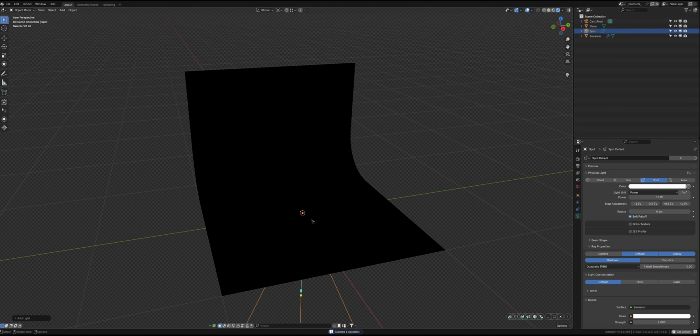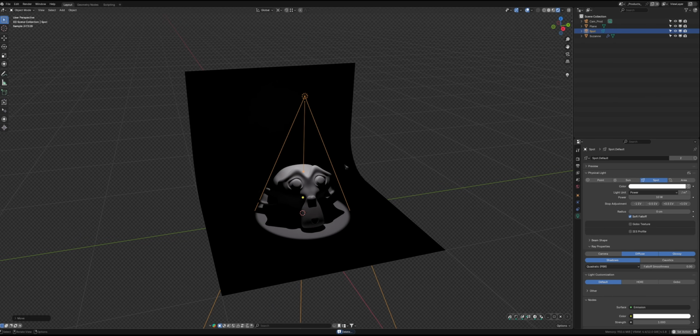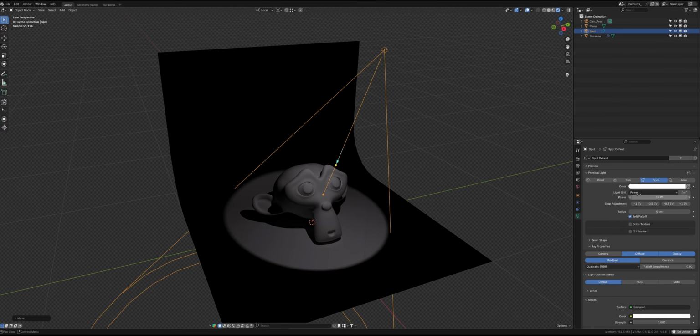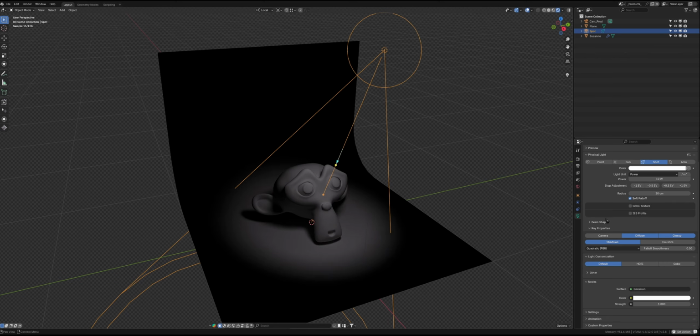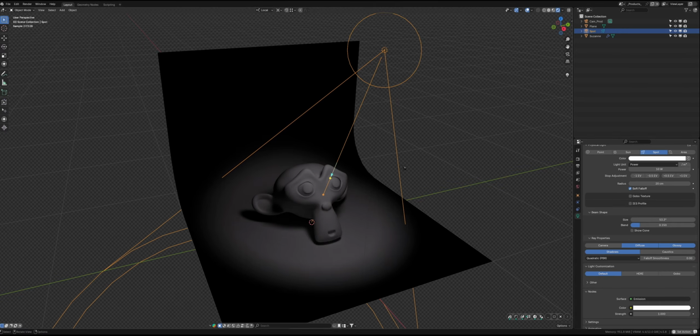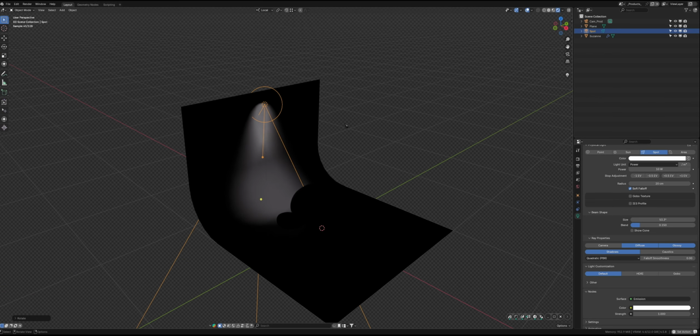Now moving on to spotlights. Spotlights are basically a point light, but with a direction and a lot more control. So when we go to the settings here, just like the point light, we have a radius, and we do have a bunch more settings, which are the size and the blend. This light has a direction and a cone that is controlling the fall off of it. So this is nice for making lights like flashlights, or a specific light in the scene which you want to be emitted as a light in a room, for example.